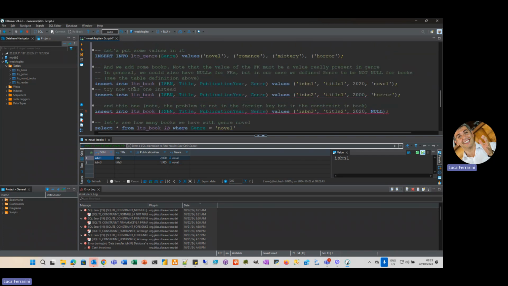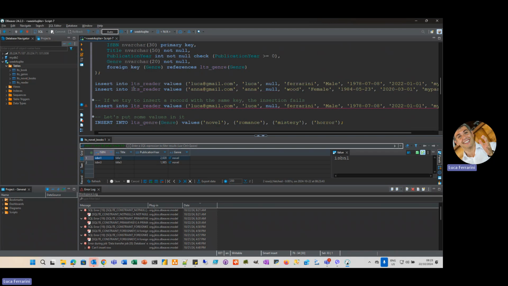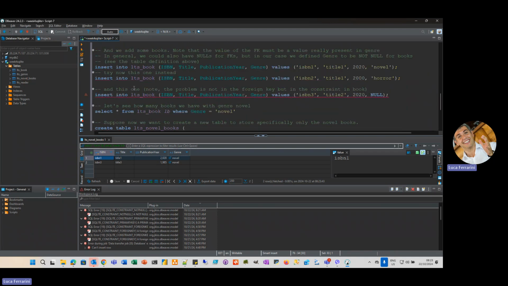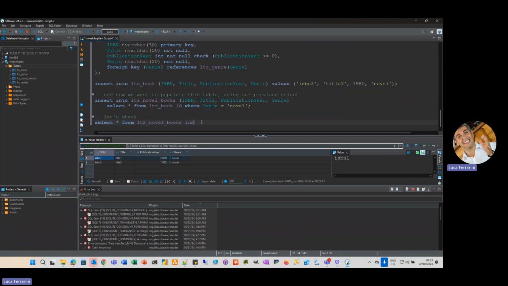Remember that in the LTS books table, I actually have 3. I have a horror book as well. But in this one, we only picked up the ones with genre novel and stored them into this table. So this is the second way of inserting data that you've seen in this week's lesson.